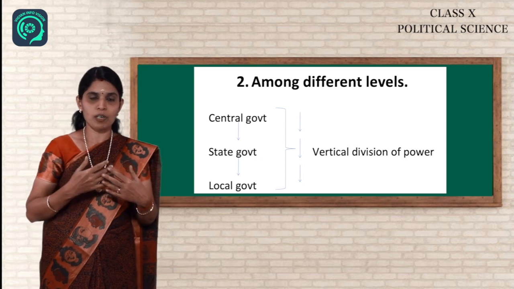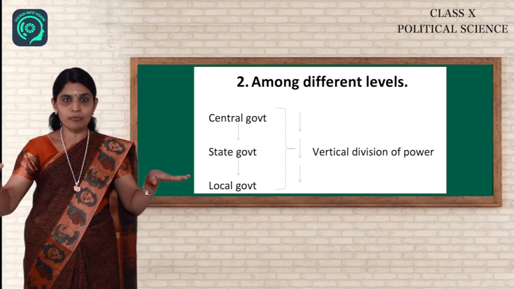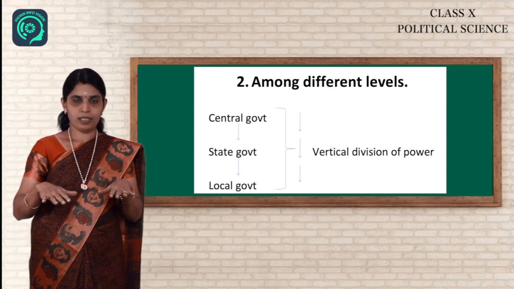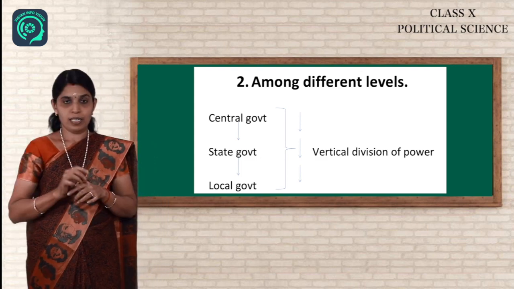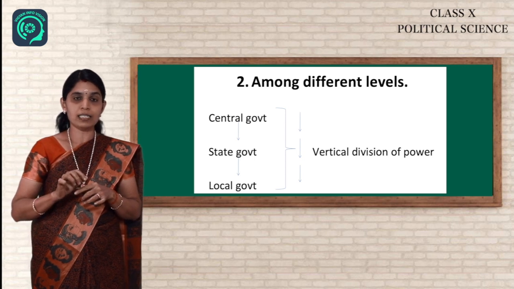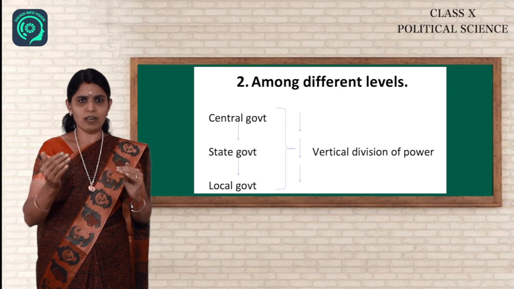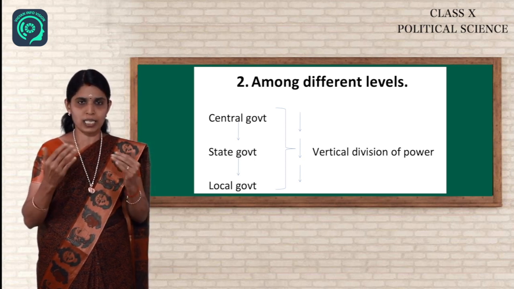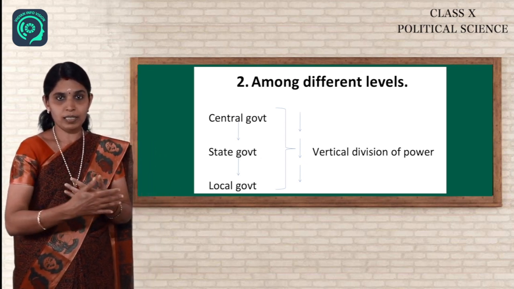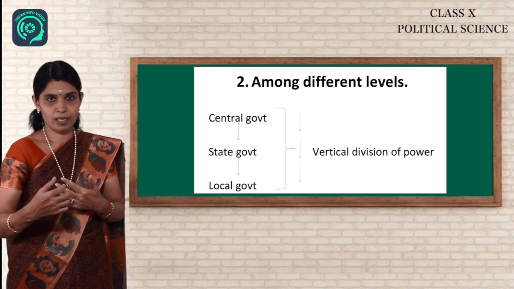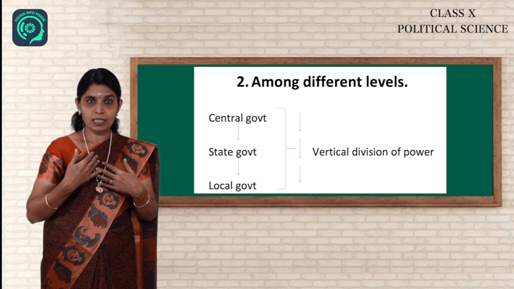First we can take the example of our country, India. In India, we have a general government for the entire country. And there are governments at the state level. In India, we call it the central government or union government. The provincial governments or regional governments or state governments are known by different names in different countries. In this chapter, we already discussed Belgium. There are 2 regions, regional governments. In our country, there are state governments.